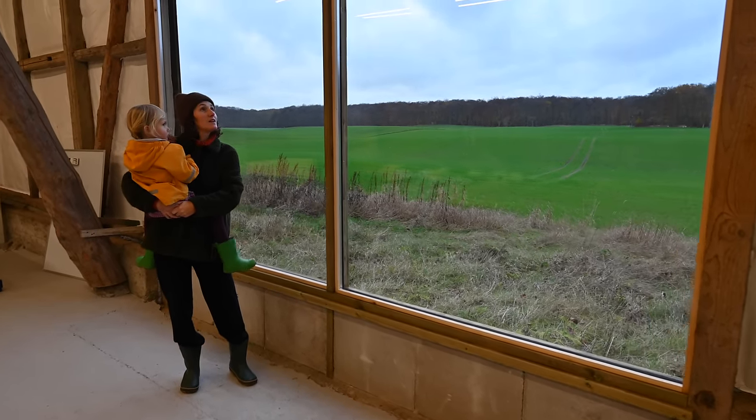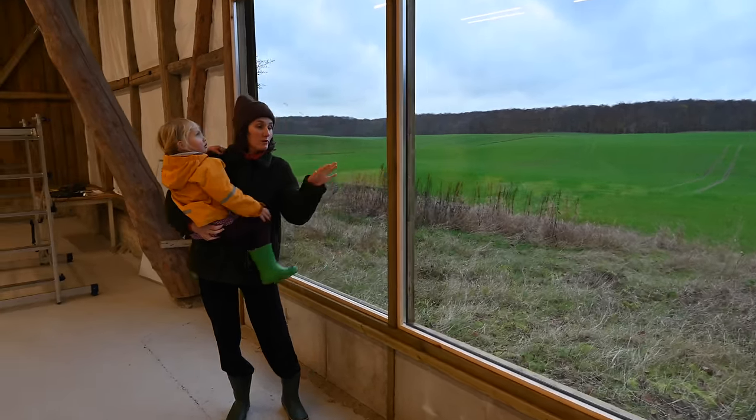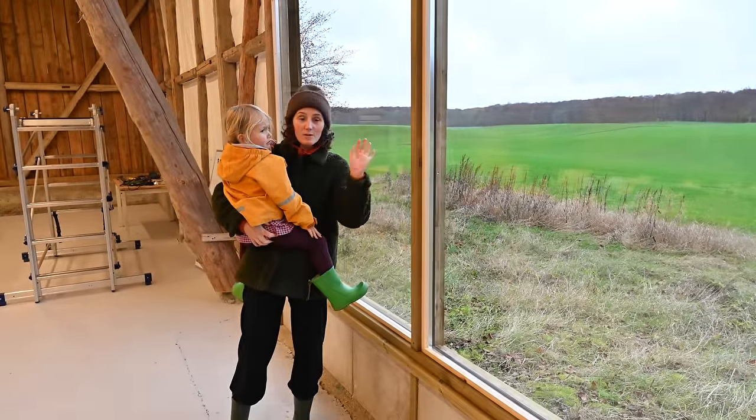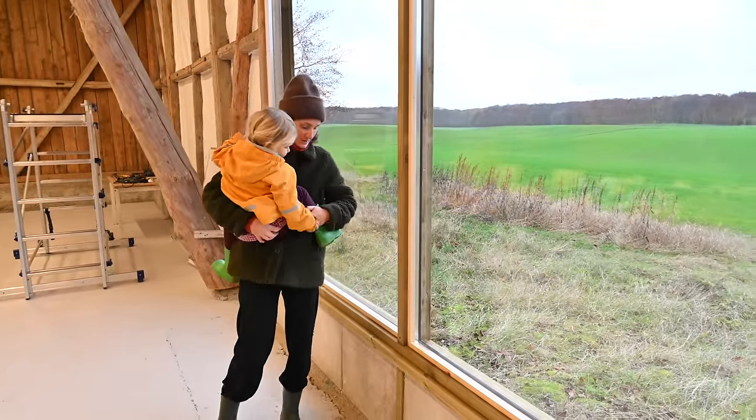This turned out really great. And then we will just modify the barn doors slightly, so it's possible to close them as well, if needed.